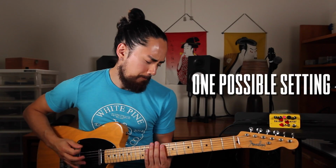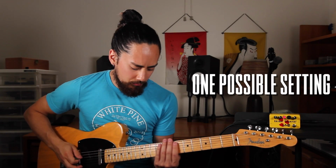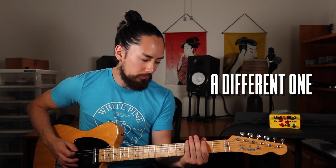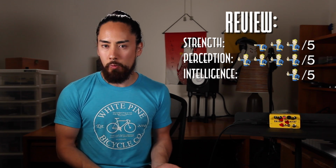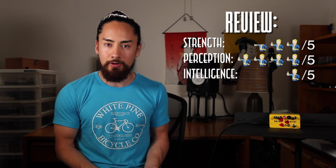It's got a number of different settings to get that 8-bit groove. As well, it's got some pretty cool fuzz sounds. It even has one setting that makes it sound like an atomic bomb went off. So my review, I'm not sure how well I'll be able to detect the radiation in my Nuka-Cola with this thing, but it makes a pretty awesome guitar pedal.